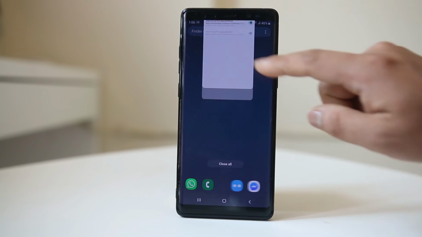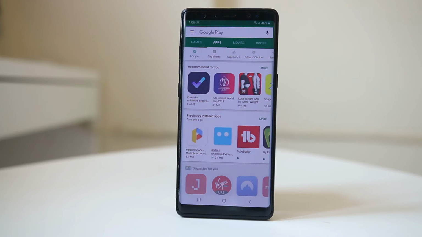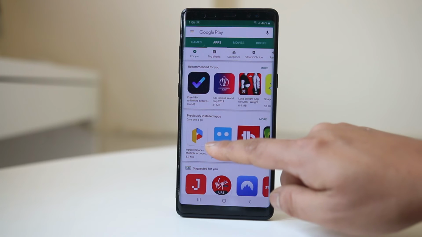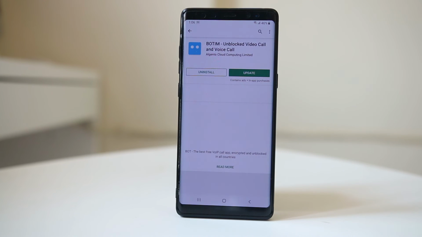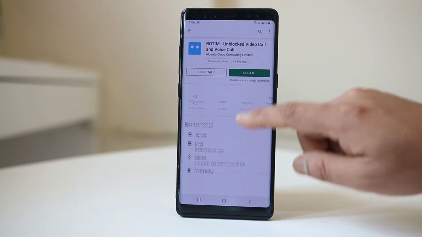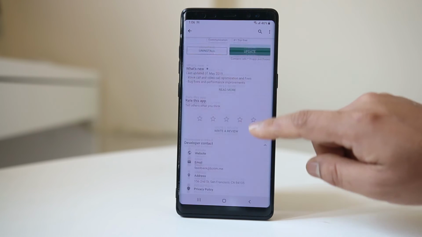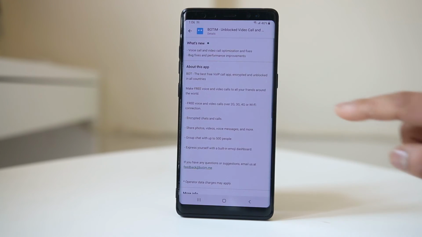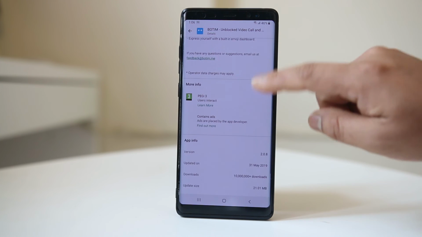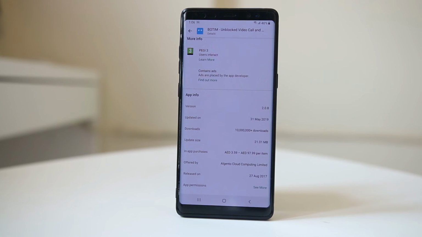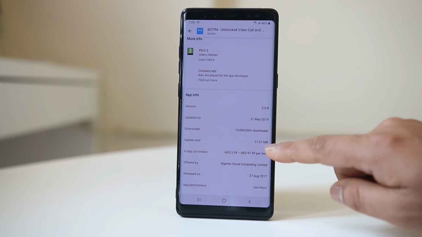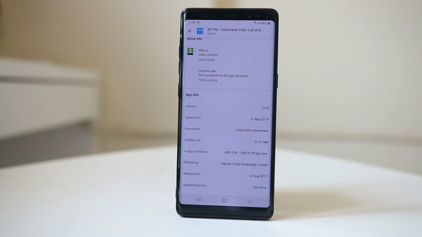For example, if I go to Google Play Store and I want to install an application like this one, I will open it, and from here you can check how much space or how much is the capacity of the application. Go to read more and you can see the size of the application is 21.01 MB. So generally those applications which are genuine will have more size, like 15-20 MB, and those applications which are fake will just be having 5 to 10 kilobytes.